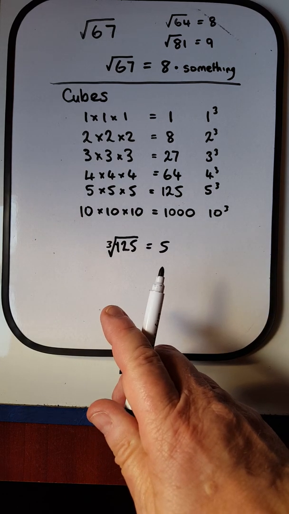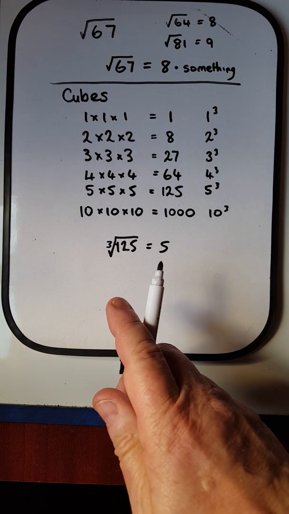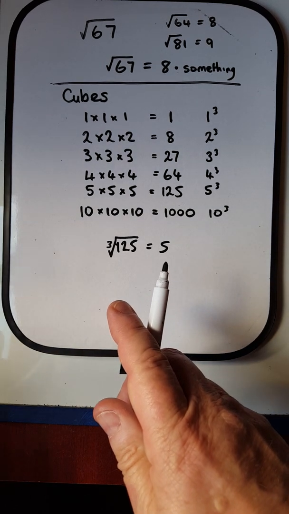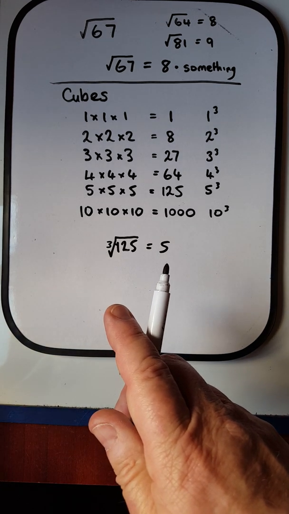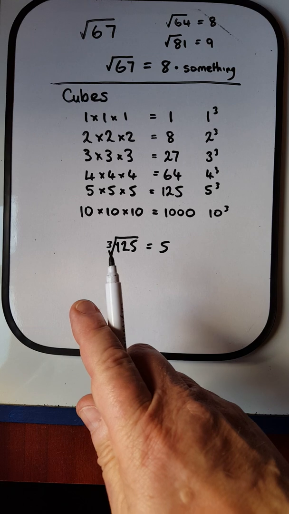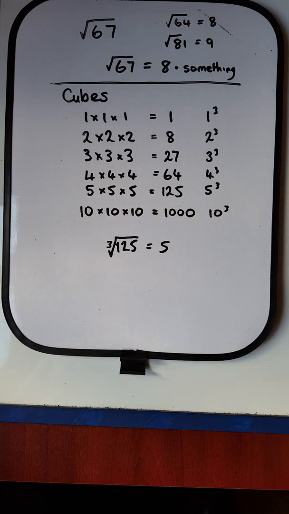This time it's only a positive, because if it was negative, 5 times minus 5 times minus 5 would be 25. Times that by minus 5, it would be a minus 125. So that rule that worked with the square numbers, saying it can be negative and positive, is not true with cube numbers. We don't need to worry about it. They're not going to ask you questions that involve that.